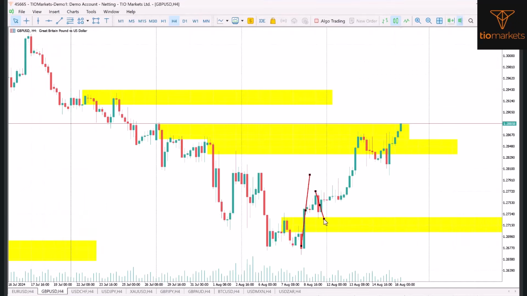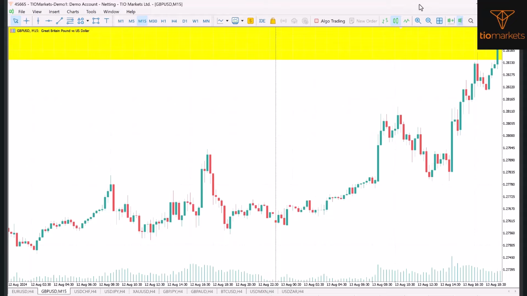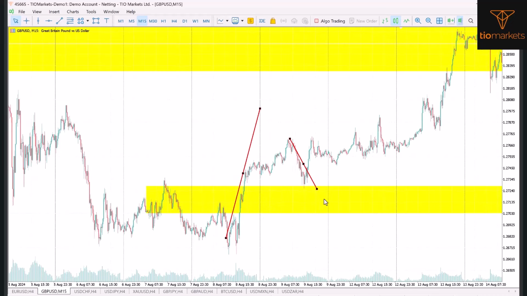Let me show you this on the chart. This is the breaker. Remember, the breaker and the order block are to be traded the same way on the lower time frames. On the lower time frame, we're just going to be looking at the breaker. So where is the breaker that we're looking for? This is the breaker that we're looking for from the H4. So price comes back and retests this particular breaker.